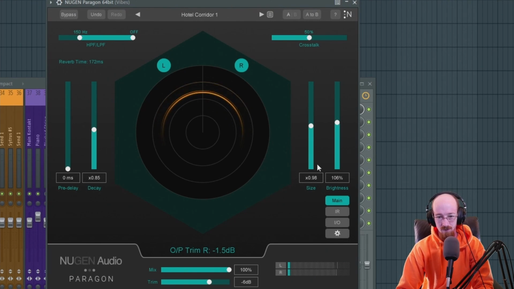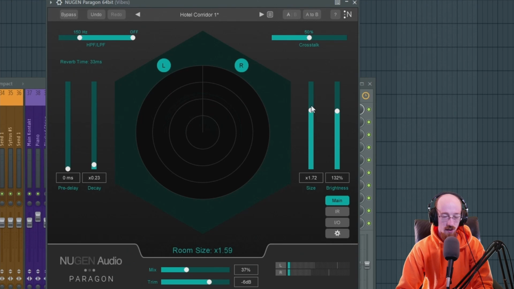Bring the brightness up. Let's try a small size and a very short reverb. And let's bring our mix down to like 37%. Now we'll keep the decay short, but we'll bring the size way up.